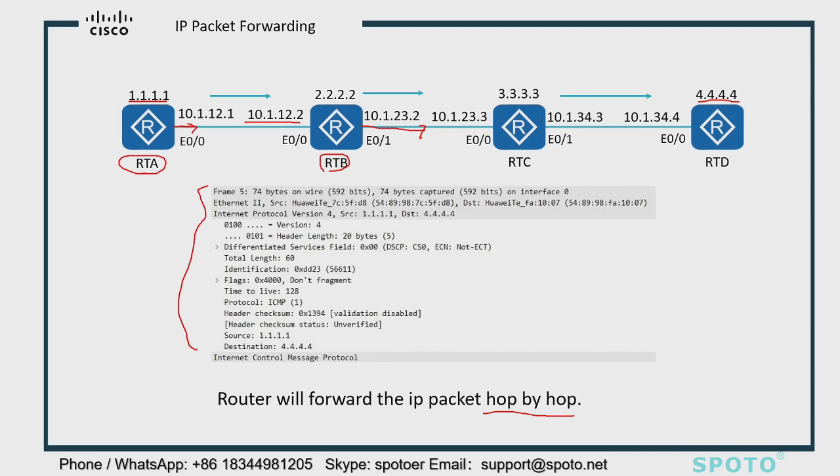capture the IP packet. So it's the real IP packet. When you try to send the packet, it looks like this. And we can see for this one is the layer 3, the network layer. We have the source IP address and the destination IP address. It means when the router tries to forward the packet hop by hop, the device needs to forward it according to the IP address. So this is the IP packet forwarding.